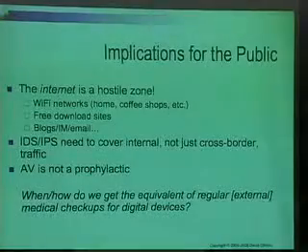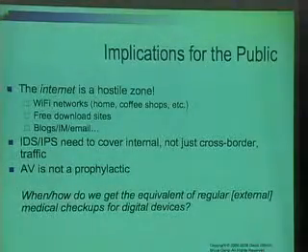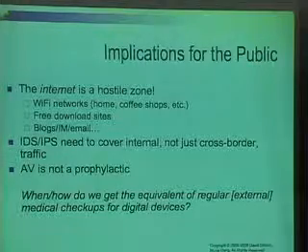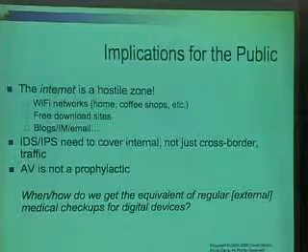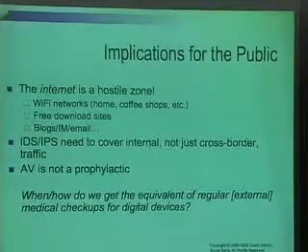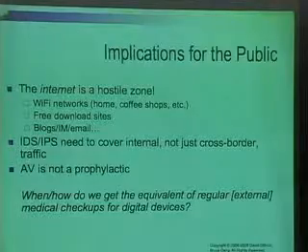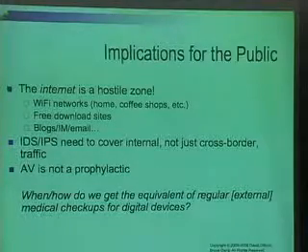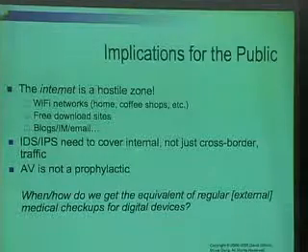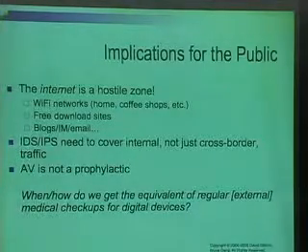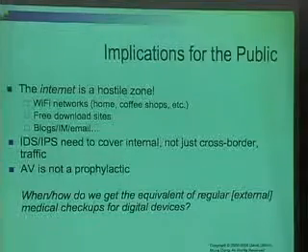So for the public, the implications are, if it wasn't obvious already, the entire internet is a hostile zone, no matter where you're at. You go into a wireless cafe, they happen to use default addressing schemes, and one of the hosts is infected, and now it's scanning locally and infecting whoever is vulnerable. Free download sites, I wouldn't be as trusting of stuff that I get off of download sites anymore. You've seen blogs, email, instant messaging, all used as vectors to try and send stuff out.